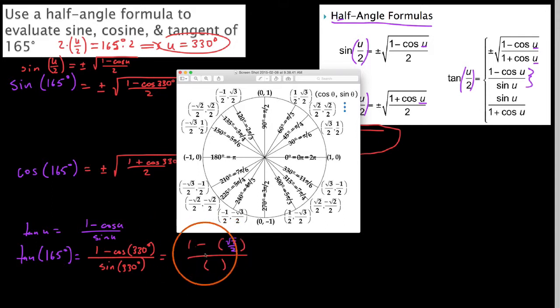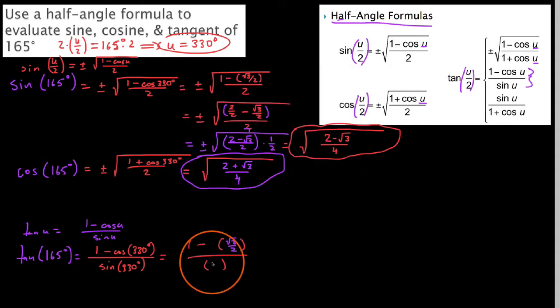If this came out to be root 3 over 2, then the sine of that angle would be that half. But we can look here, and sine of 330 has a 30-degree reference angle, so sine of 30 is half. But it terminated in the fourth quadrant. All students take calculus, so it is negative. So we get negative a half here.